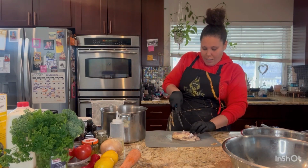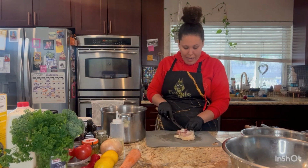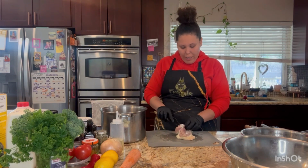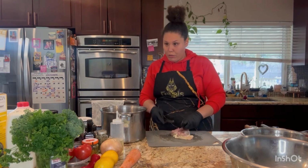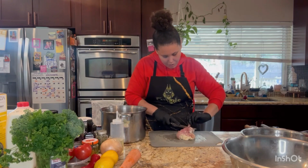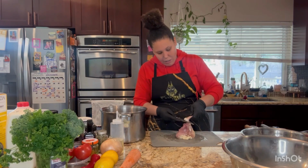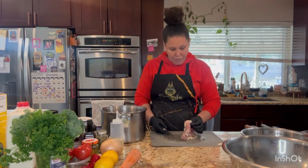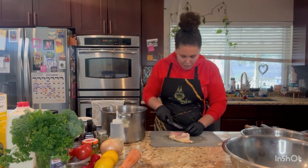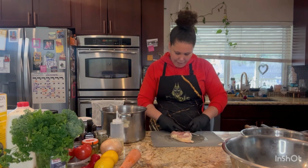These kinds of cuts of the animal are usually better when you slow braise them or put them in a stew at a low temperature. Alright, so I'm just going to scrape. See, I'm just scraping like that, and I'm making sure I'm removing the cartilage pieces as well. That's what I'm feeling for, the pieces of cartilage. Those are tough if you bite into it.